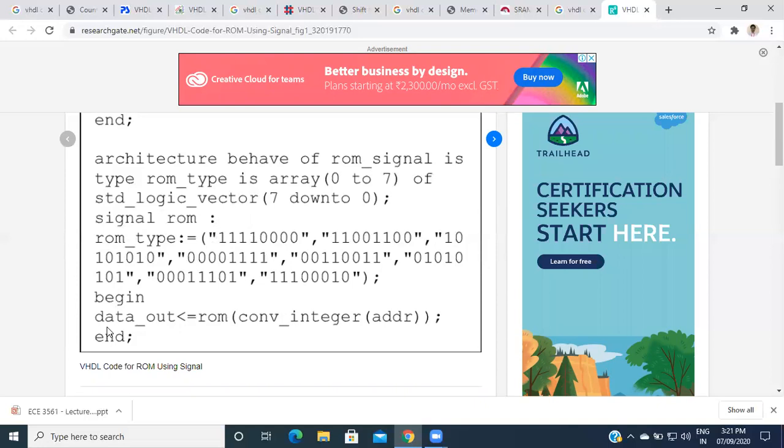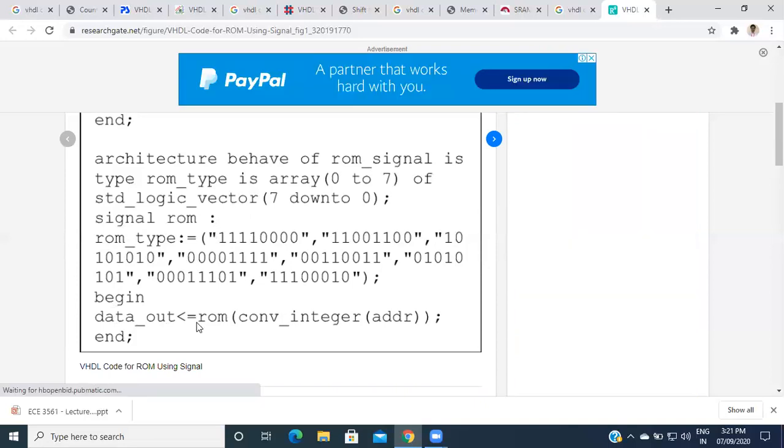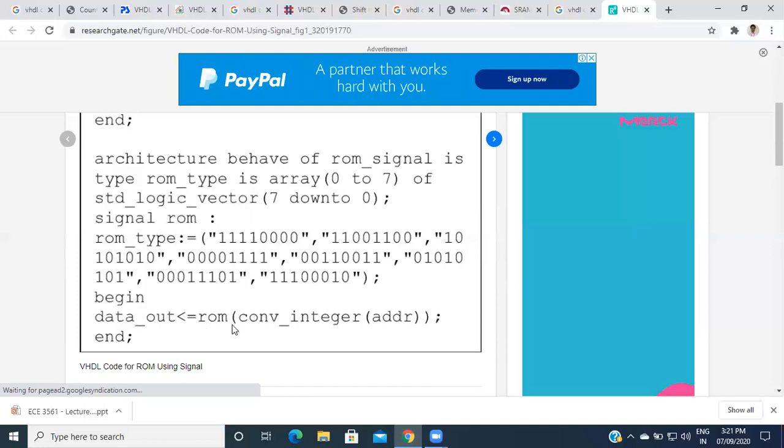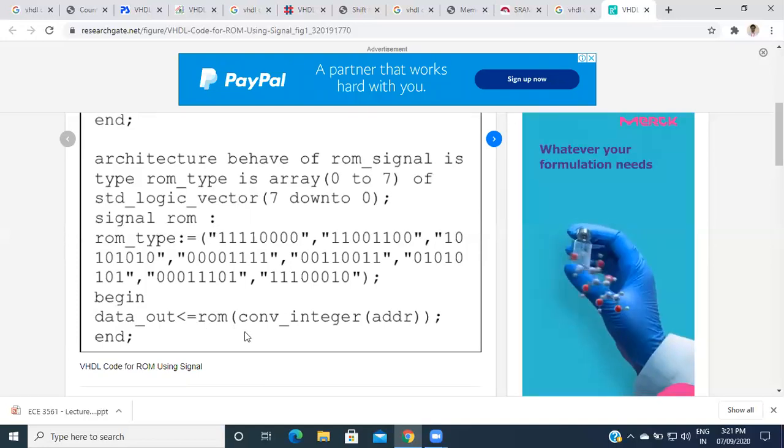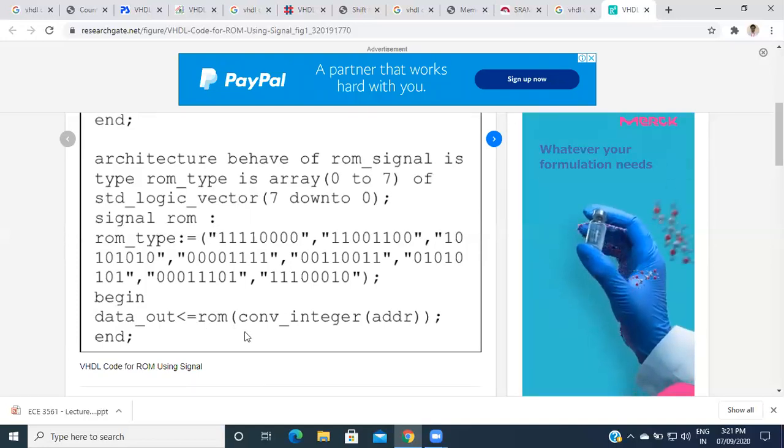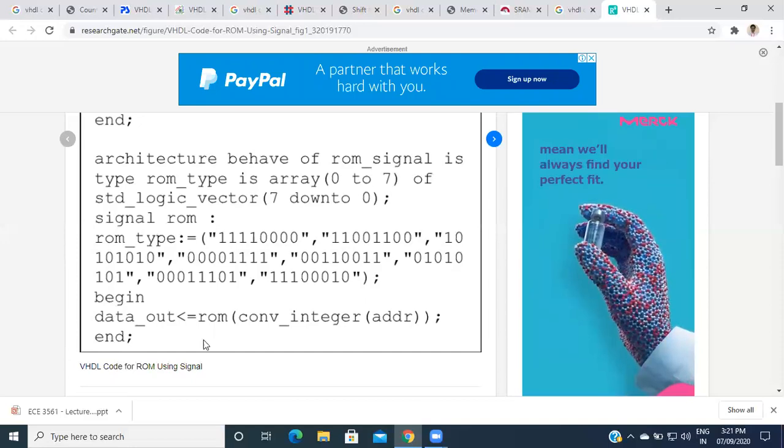So we are reading out the signal, reading data out. There is no impact of the data in, and the output data is available. So that data is ROM at the integer address.